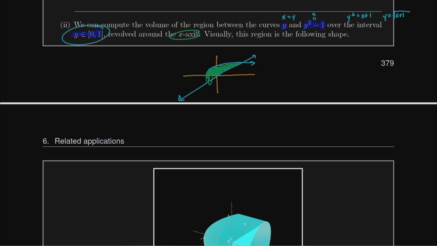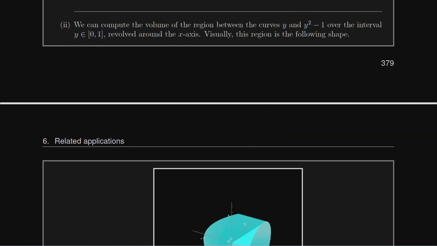So we're looking at something like this. And we're going to compute the volume of that region. Now let's keep in mind that the volume here is going to work off of cylindrical shells, so we're going to have 2 pi r h. R in this case happens to be the value y, so we've got 2 pi y, and then h, the height of each cylinder, is going to be one curve minus the other curve, the upper curve in this case being the curve y, and the lower curve being the curve y squared minus 1, dy, and we're going to integrate over the range 0 to 1.